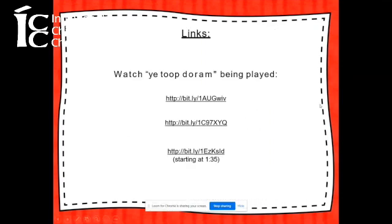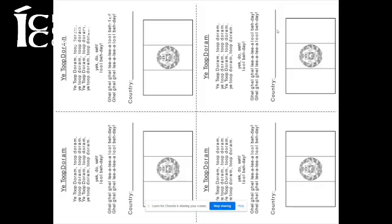If you want to see any of those, you can also check on YouTube and it is a great way for you to see how the game is played. Kids of all ages love this game. The hardest thing sometimes is getting the kids to sing, even though they are in the middle. But it's a great game.